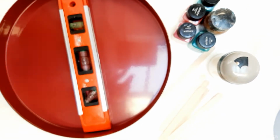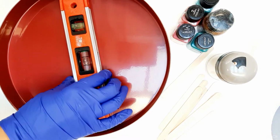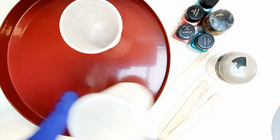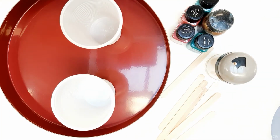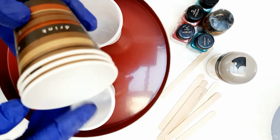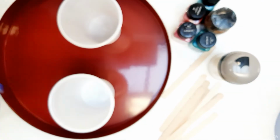So once again, I'm checking that my surface area is level to ensure that there's an equal distribution of resin on my tray. And I always pour a small amount of resin first into my cups, and then I add the mica powders. So I add approximately 10% mica powder to 90% resin.